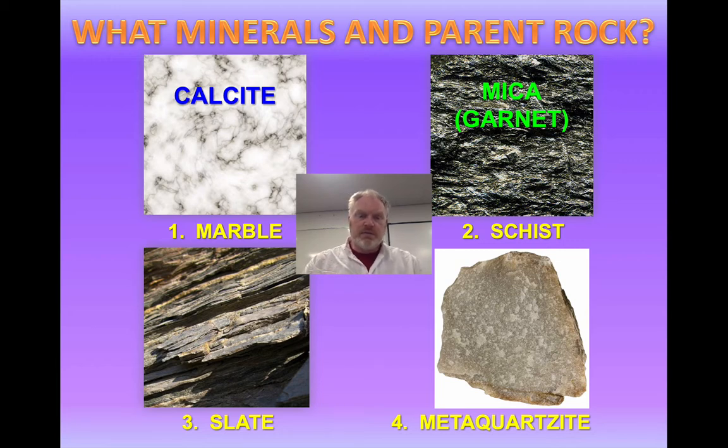For slate, it can have some mica, it can have some quartz. Clay is actually a really important mineral in slate, but it's really hard to see because slate is so fine grained. And finally, metaquartzite, fairly obviously, is going to be quartz. Can look very similar to marble, but this one will not fizz with acid. Also, it's harder.